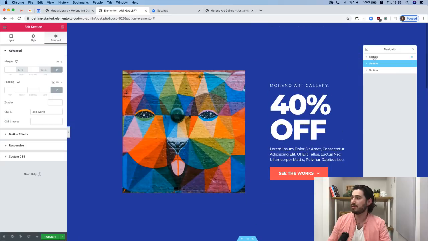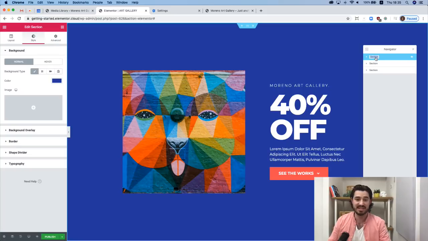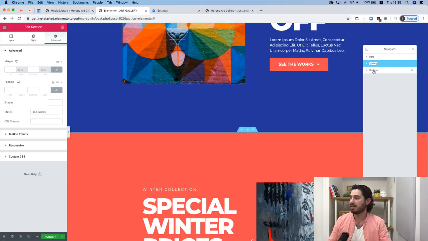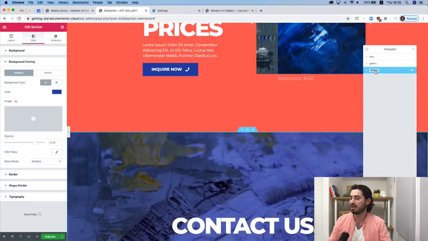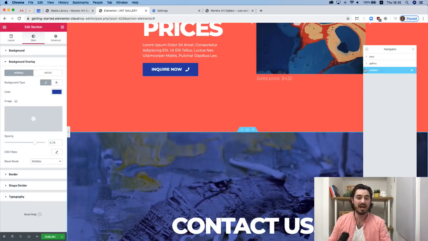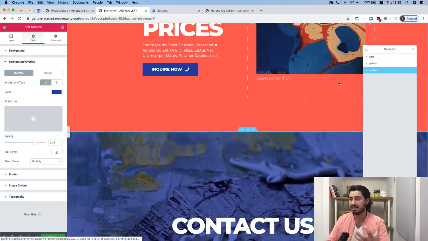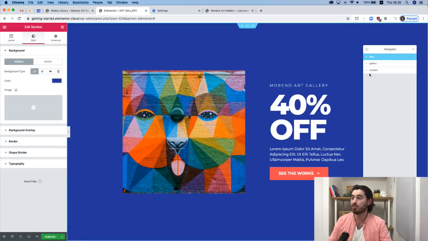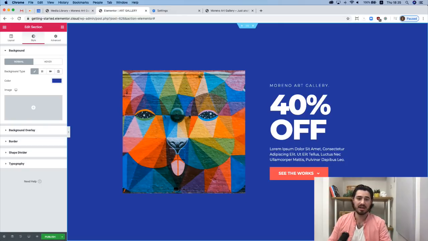And to be even more clear, what I can do is rename the sections, okay? So I can call this hero section, and this one I can call the gallery, okay? And the third one, just double click, I can call it contact. And this will really help us work faster and really understand and create the pages in a more visual, more organized and structured way. So I'll go ahead and close this. And the next part, we're going to be moving on to the responsive mode for mobile and tablet.